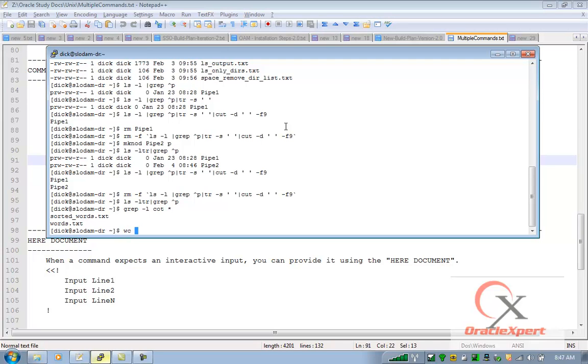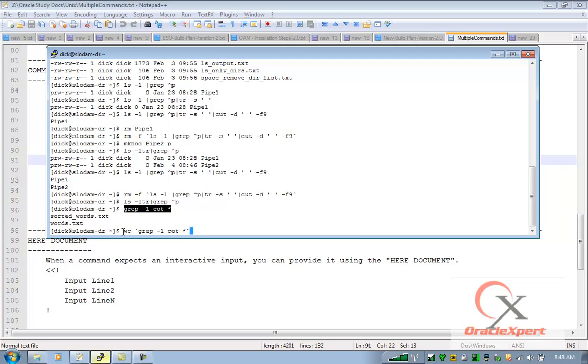I simply have to apply wc against the unknowns. Now the unknown is grep -l cot star. So it will find out which files contain the word cot from all the files available in my current directory. The -l option will ensure that it only prints the file name, and then I am applying the wc command onto this one.